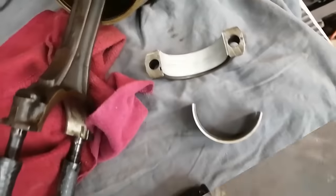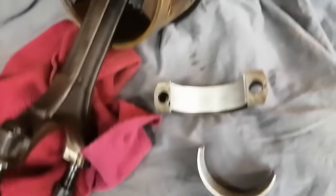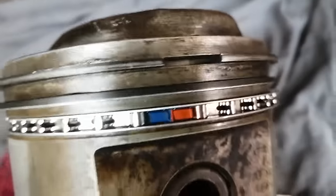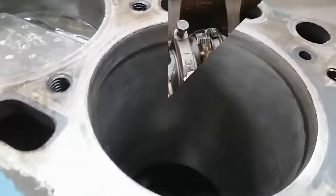And that's amazing. I couldn't expect better from a used engine that I expected to be a core. So, fantastic. My engine has new bearings and new rings already installed. Pistons were already cleaned. And they prepped the cylinder walls.